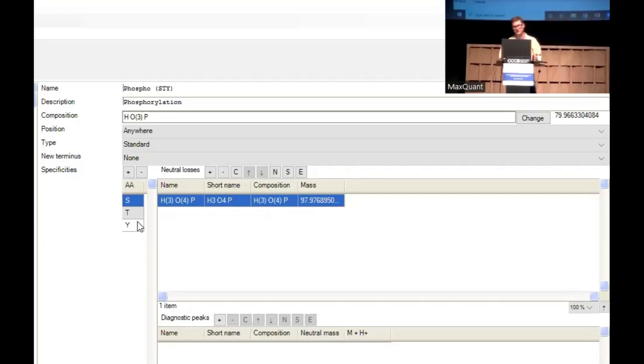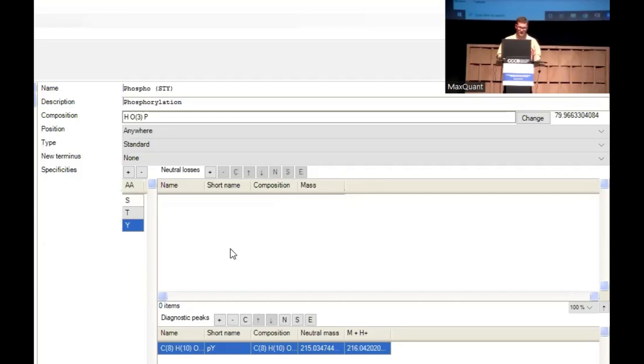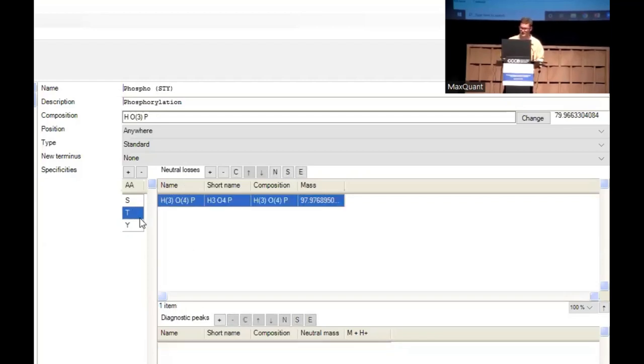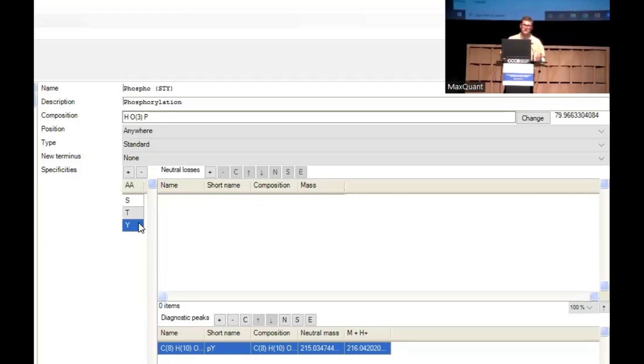However, it's not the case with tyrosine. A phosphor group creates a much stronger bond with the tyrosine that can even overcome the peptide bond by its strength, and this may lead to peptide breaking on both sides of the tyrosine. This creates a peak of a single tyrosine with modification, and that's what's called diagnostic peaks. If we see those, we gain even more information on the localization of the modification. So again, you can add those neutral losses and diagnostic peaks, and usually they exclude each other.